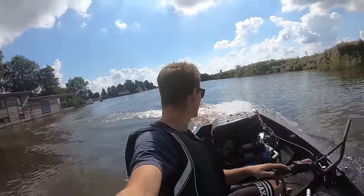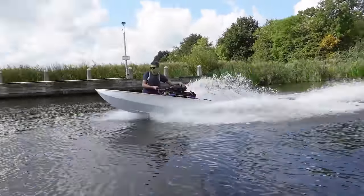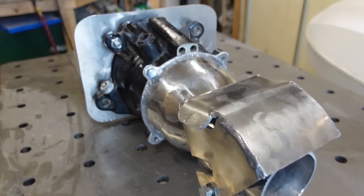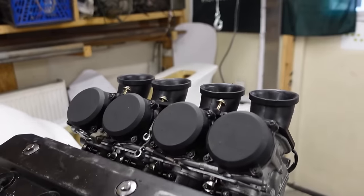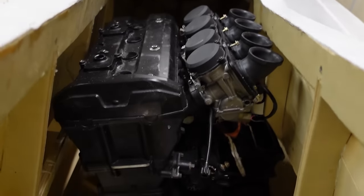Homemade Madness back again, and you're watching part 5 of my quest to build a fully homemade jet ski. So I already made the hull, top half and a custom jet drive, all using my self-made plans. And in part 4 I tore the engine out of this Kawasaki superbike. It's a 1200cc 4-cylinder engine and should make around 180 horsepower.